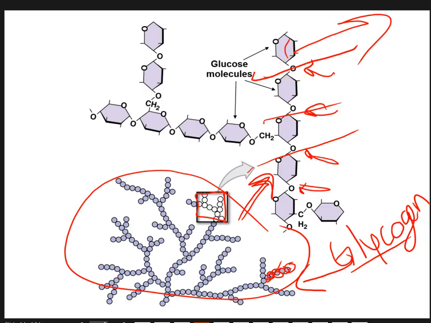How do you think we break those bonds? Hopefully you said hydrolysis. Remember, that's the opposite of dehydration synthesis. With hydrolysis, we would use water and come in to break the bond to free up that sugar so that we could use it. And these two processes are happening constantly. Every time you eat, we make more glycogen. Then when you haven't eaten for a while, we break down the glycogen. And that's happening all the time.